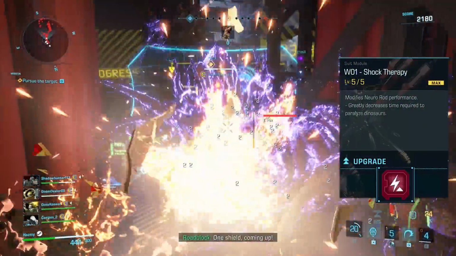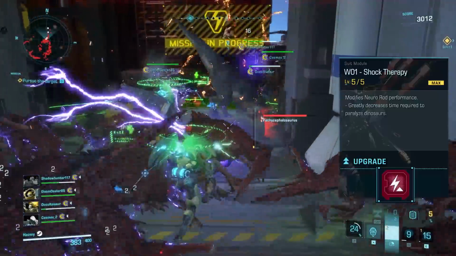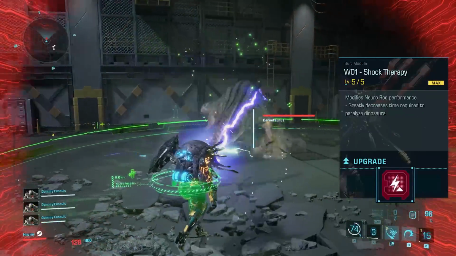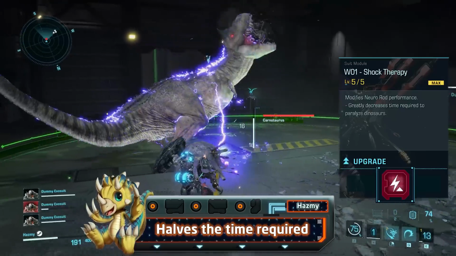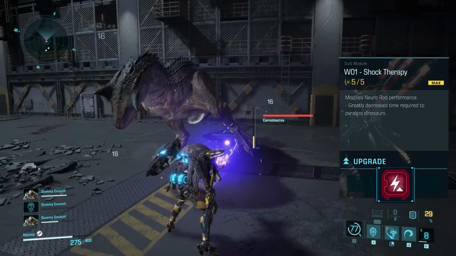The other choice is Shock Therapy, which is a strictly PvE option for Witchdoctor, saying it greatly decreases the time required to paralyze dinosaurs. According to my tests, this halves the time required to stun a large dinosaur, so instead of around 25 seconds, it will only take 12 seconds to paralyze a Carnotaurus.